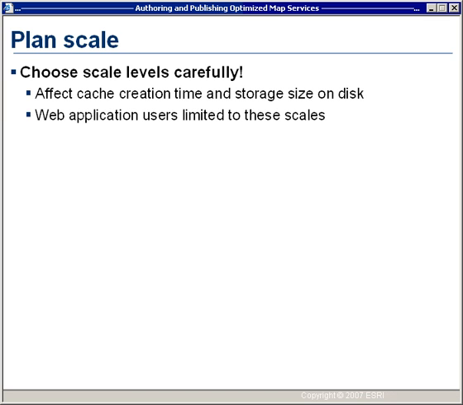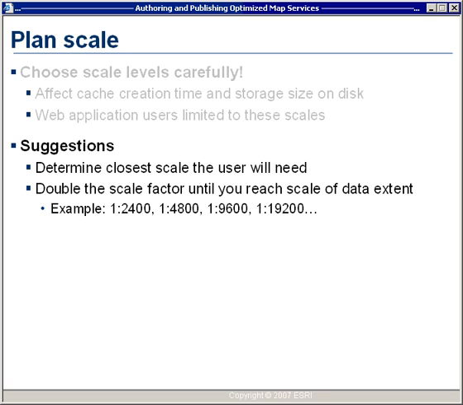This choice is a very important one, as it will not only affect the creation time and storage size of the cache, but also your user's map service experience. In some cases, this is what will limit the scales at which your users will be able to view the data. So you want to be sure that your users are getting the information they need.